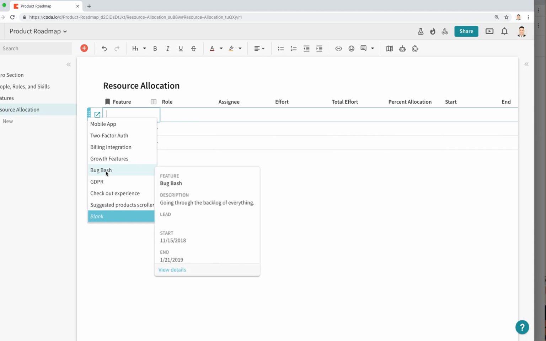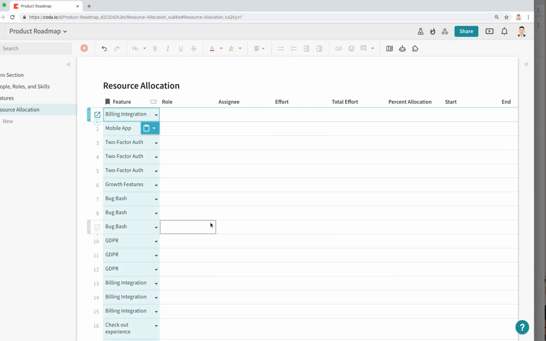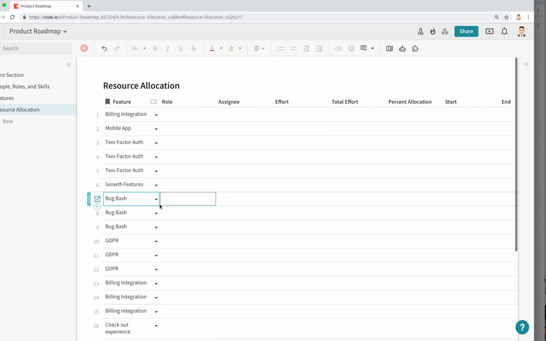And what's really cool is that if you hover over the individual feature, you can see more about that specific feature from that original features table. So I'm going to again copy and paste all my features from another doc so you don't have to see me type. And this is going to be a lot, but let's go here. And now we have all our different features that are selected.